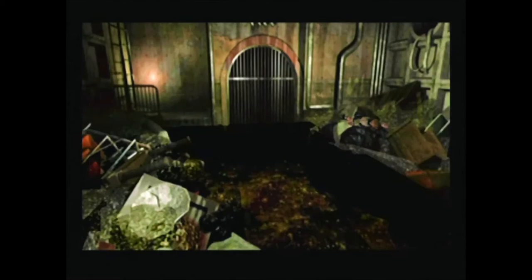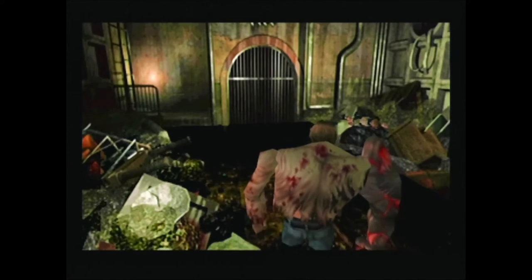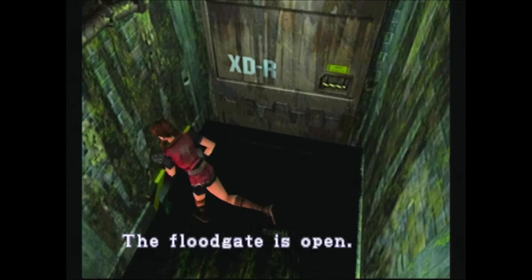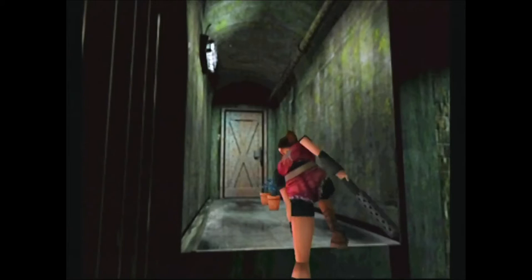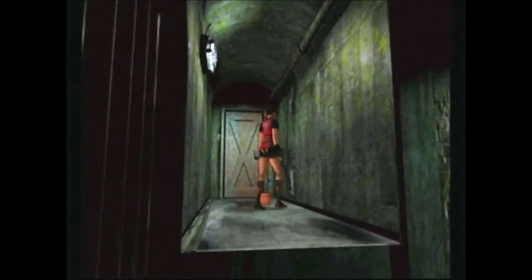Oh my god. So she didn't die. Oh no, this thing's after her. Oh no! Let's just hope, what has happened there? Floodgate is open. Okay, so now we control Claire again. And we're fast again! Yay! Okay. Oh, blue herbs! Pick it up! There we go! Oh my god.